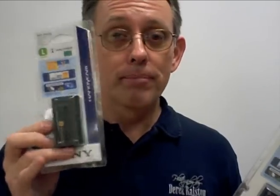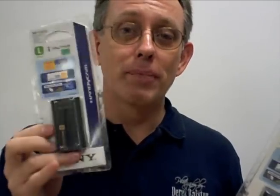Now you say, well, big deal, I just want to save some money. Well, if you use the Sony LED lights like I do, they require the battery to have the genuine Sony microchip that reports the power back to the device. If it does not have that microchip embedded in the battery, the light will not even power on. These do not have the microchip, making them a very expensive paperweight. And that's about all you can do with them.